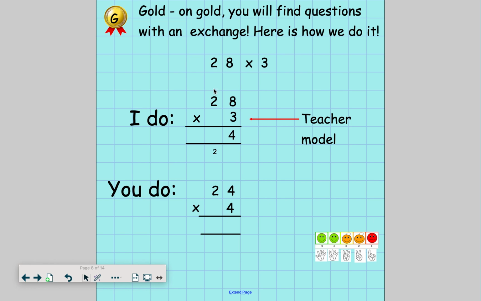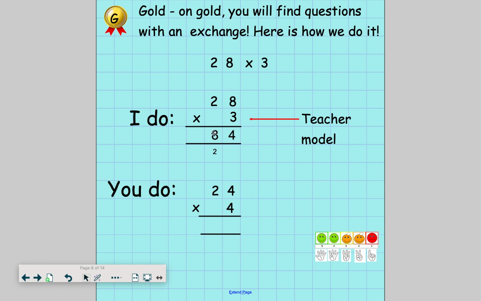We now move to our tens column. Having done 8 times 3, we move to the tens column and it's 2 times 3. And 2 times 3 is easy, 6. So we put our 6 in here. Aha! But we've got a little 2 on the doorstep, which means we have to add on to our 6 the 2, which means we end up with 8. And that is all you have to do.